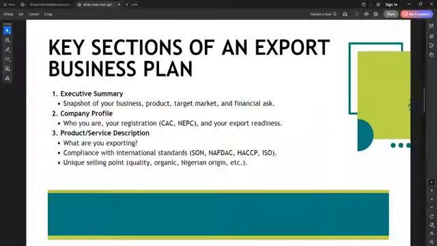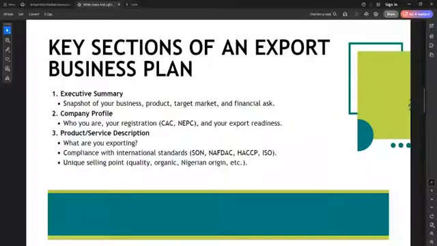You also talk about compliance with international standards. Do you have NAFDAC? Is it certified by SON? Do you have the halal certification, HACCP, ISO? All those you also put there. It doesn't matter if you don't have any of those currently, but you just know that these are something that you are working towards, or you are working to actually get. So you can just do a tabular format, list these standards or certifications or licenses that you are supposed to have, that helps with compliance, and you mark it. You mark those you have, you mark those that you don't have.